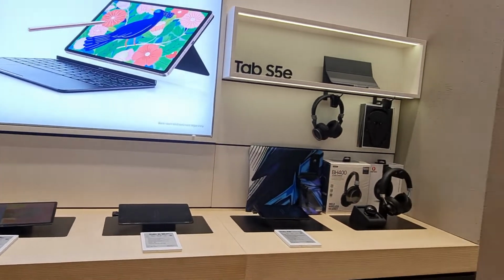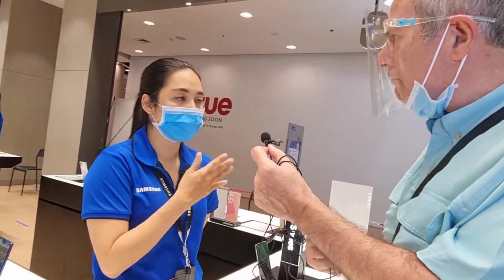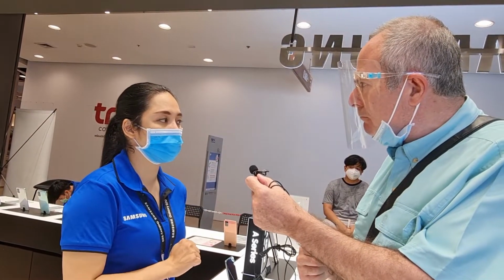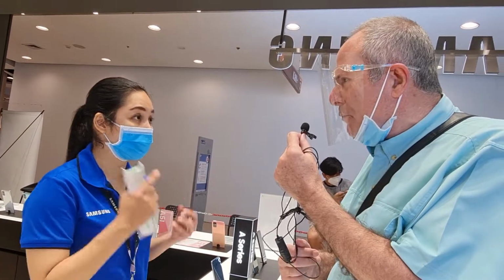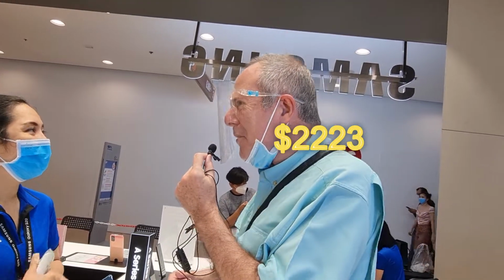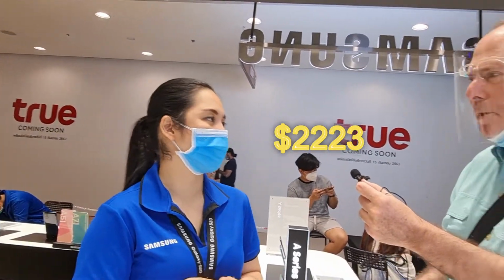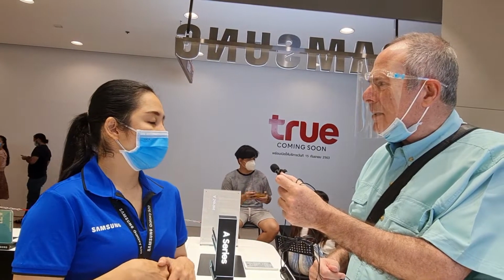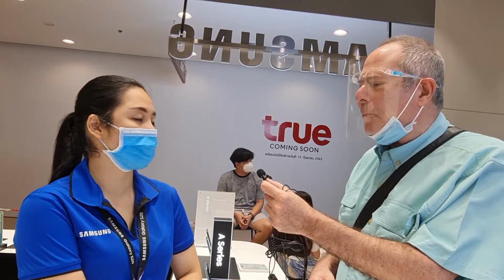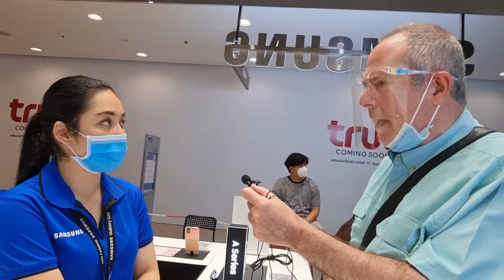And how about the new flip phone? The flip also comes on... Now we have a promotion for the pre-booking. If you pre-book for 3,000 baht, you can get... By the way, 3,000 baht is a deposit, not the price. I put a little note of how much that is in American dollars. 69,900 baht, same as before. Exactly the same price. Better. When do you have it in stock? I think it comes on the 18th of this month or so, because we have customers who pre-ordered and will come to pick it up that day.